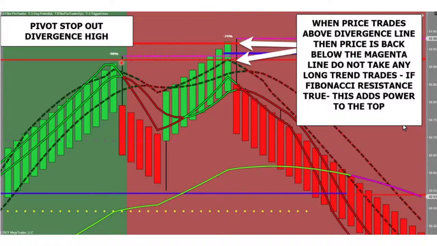So, price reaches resistance. Triggers are below. No long trades. You guys just avoided a loser thanks to rule number 2 because it pushes all the way down to support. Price reaches support. Triggers remain above. No short trades. Once again, you guys stayed out of a loser because rule number 2 is designed to keep you from trading into areas that may reverse the market.